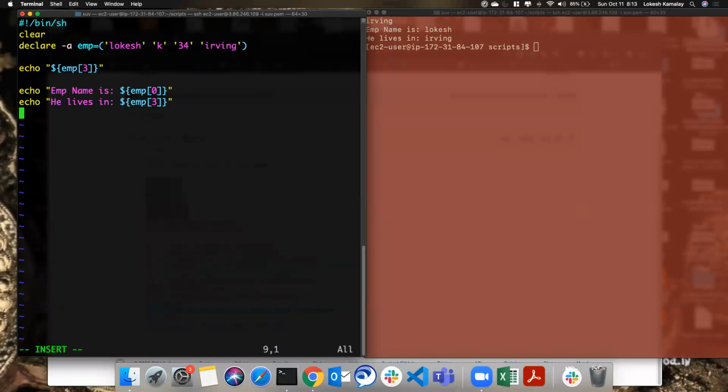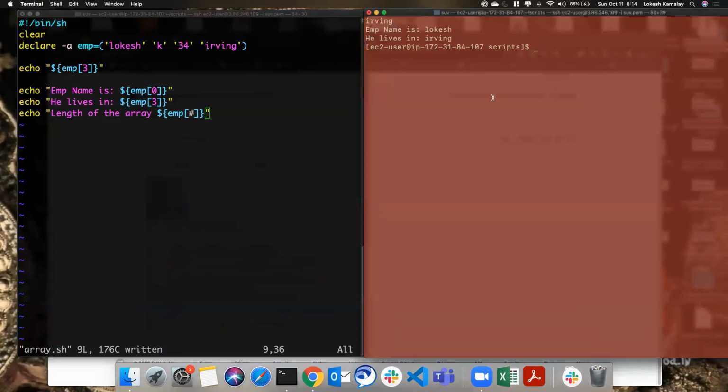Okay, so now it also has some significance. If you want to know the length of the array, so sometimes we don't know how big the array is. So, length of the array. To do that, we have the same employee, and here we need to use a hash. Now let me save this.